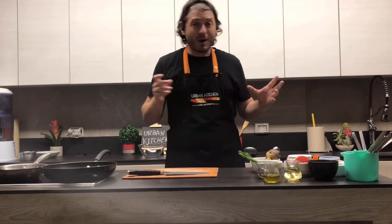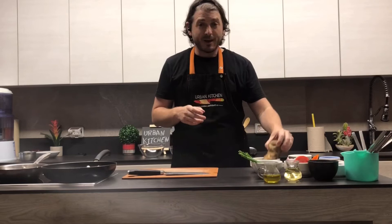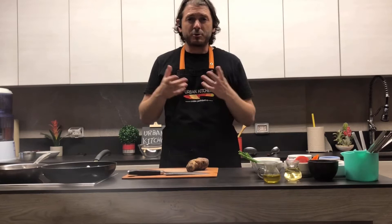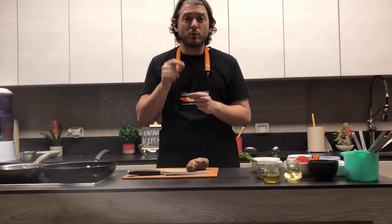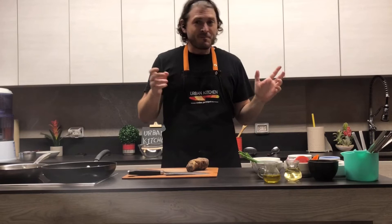I'm going to make lomo saltado, a very traditional dish, but with some personal touches. The first personal touch is a different style of potatoes. Normally lomo saltado is served with rice and french fries, but Peru is a country of potatoes. We have been eating potatoes in Peru for more than 7,000 years, and we have more than 3,000 types of native Peruvian potatoes. The World Institute of Potatoes is located here in Peru, just a few miles from where we are right now.